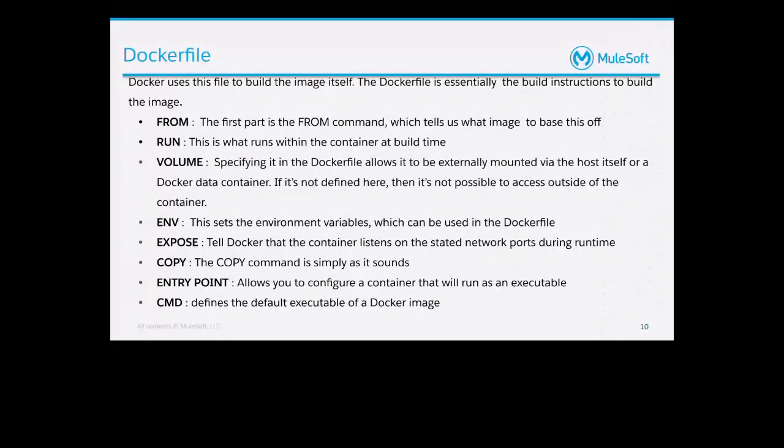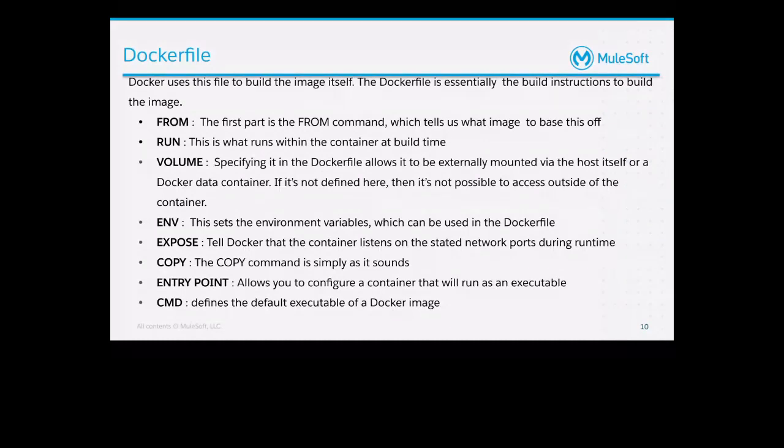Then we come to RUN. This is what runs within the container at build time. Then the VOLUME. Specifying this in the Dockerfile allows it to be externally mounted by the host itself or a Docker data container. If it's not defined, then it's not possible to access these particular folders outside of your container.